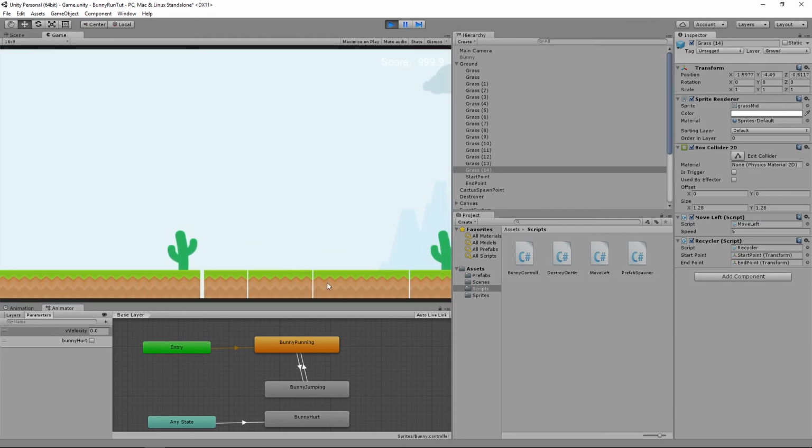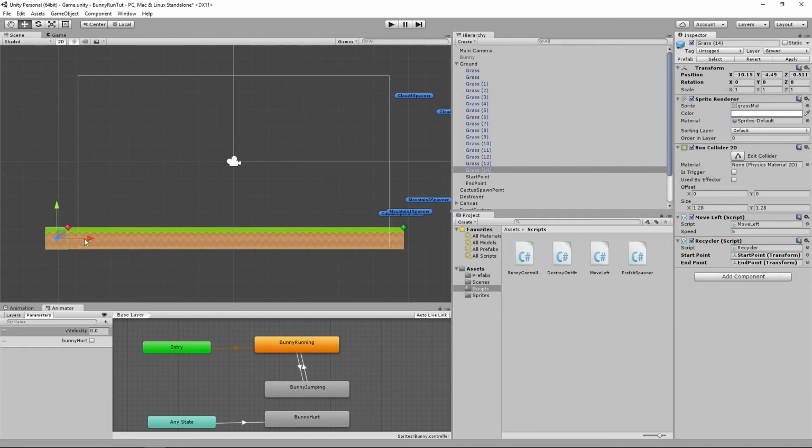And so what's happened here is that as we move our little grass pieces past the X position, they're not always perfectly on that point. Sometimes because the frame rate has slowed or there's a hiccup, it's jumped further past there. Then when we jump it to the front, these guys have already moved on by that little gap, and so it leaves a gap in the middle there. So that's reasonably easy to fix.